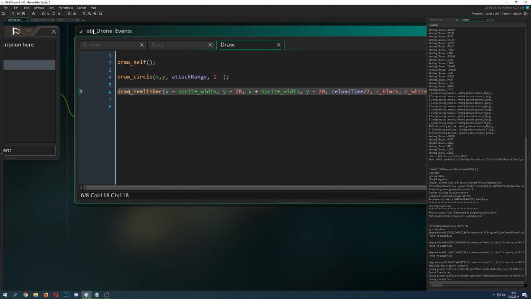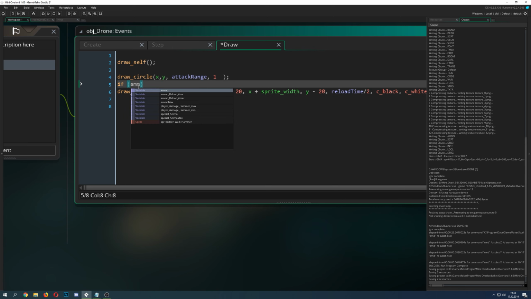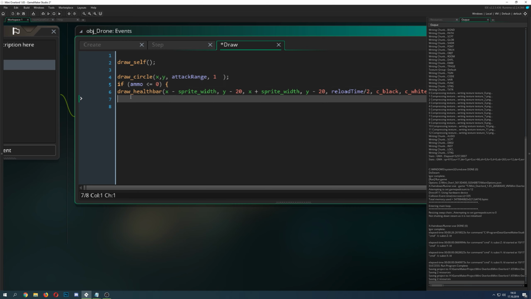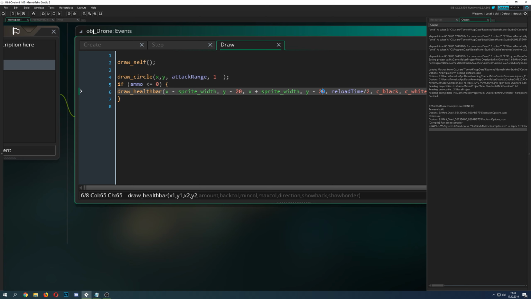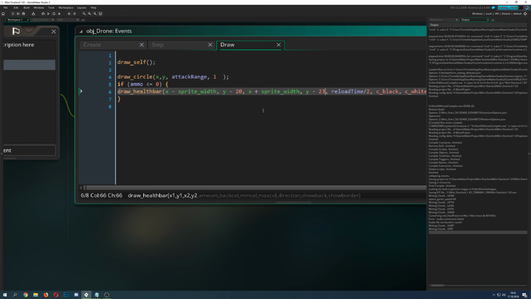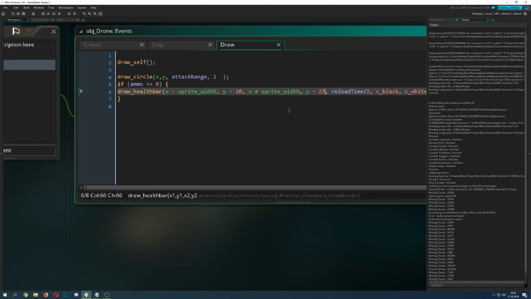And because we don't want it to show all the time, we just do it at one point. And when? Well, when we have no ammunition, 0. So we just say, alright, are we having no ammunition? Then show our little progress bar. And then start it again, and it should work. Hopefully. Did I do a mistake? Yes, because our health bar is not very big. So let's make it a little bit bigger then. Well, 0 pixels. Let's see how it looks.